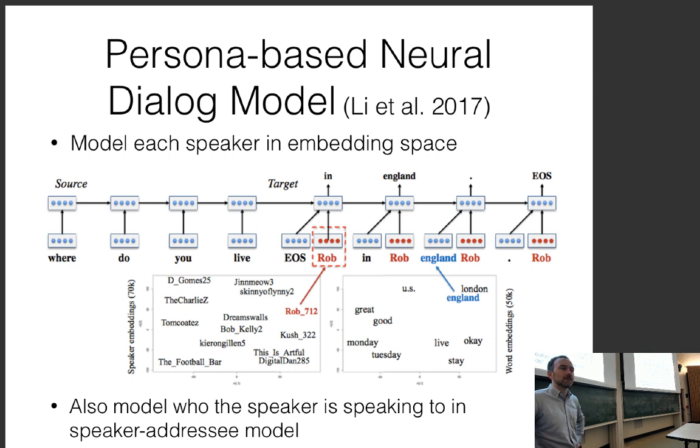Yeah. How do you train the speaker embeddings? So these are just trained jointly with the model. Specifically, I'm sorry, I should have talked more about data, but they trained this on Twitter data, where you know who the speaker is for every dialogue act that you have. So you'll notice they have a vocabulary of 70K, so they can model 70K speakers, and any other speaker that they have.